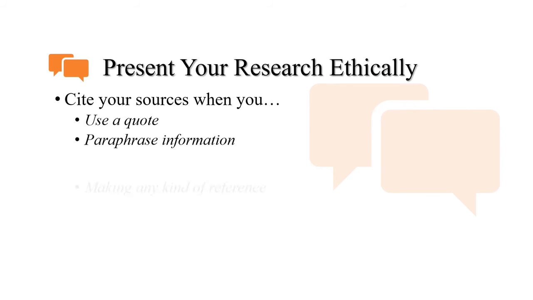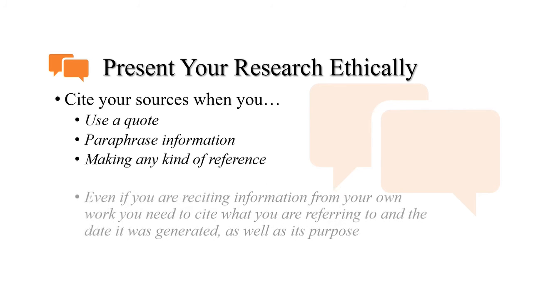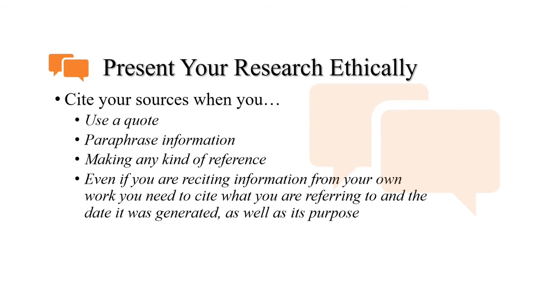Alright, also the last skill, and perhaps a very important one that many academics must have, is to present your research ethically. Be sure to cite your sources when you use a quote, paraphrase information, making any kind of reference. Even if you are reciting information from your own work, you need to cite what you are referring to and the date it was generated, as well as its purpose. Also, when you are collaborating with a partner, it's good to make sure that you cite who you worked with and what you discovered. If you both were working on a team project, make sure both people's names are actually on the work.